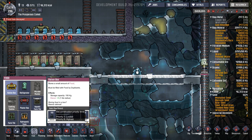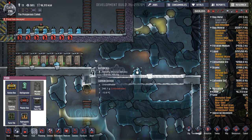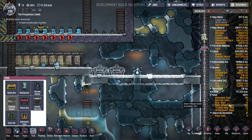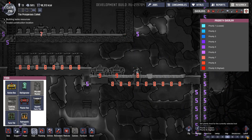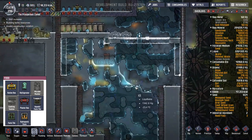Food, ration box, 9. Build. Let's build 2 of those. This is like minus 13. Oh, I bet we're going to lose loads. We've got 951. Let's keep an eye on that. If somebody would be so kind as to come and do these, that would be great.